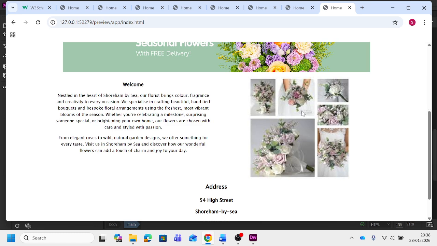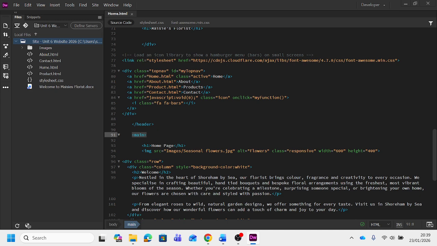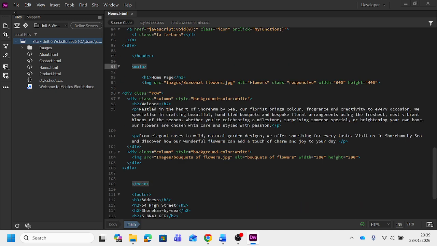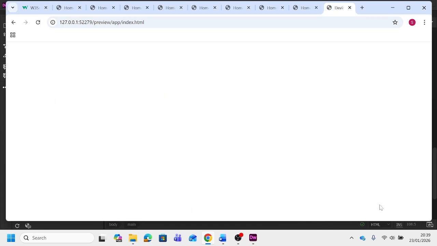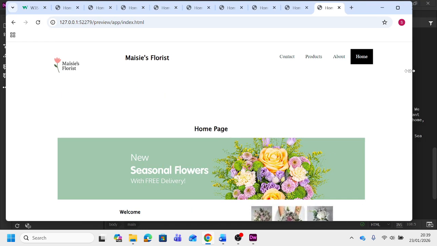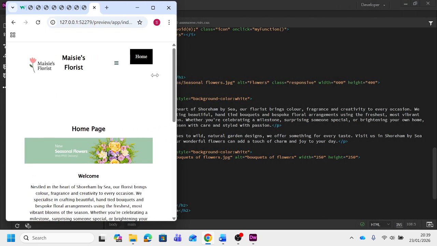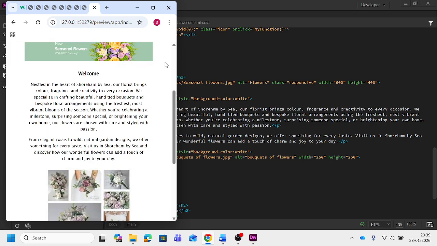When I actually look at that, I do think that's slightly too big now. So again, I'm going to go back into my bouquet of flowers and change it to 250. What I should really do is not do this. I should resize the images with Photoshop, and then it's in there at its natural size. But there we go.